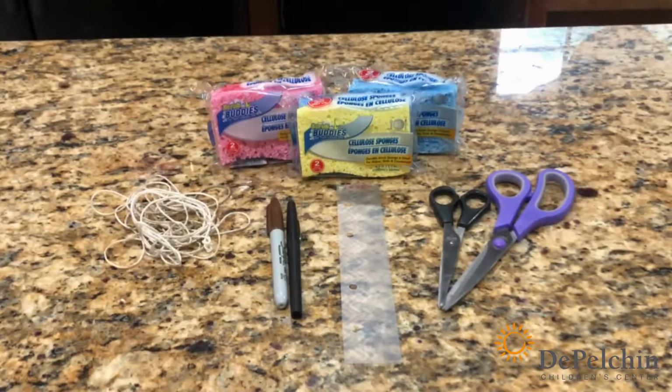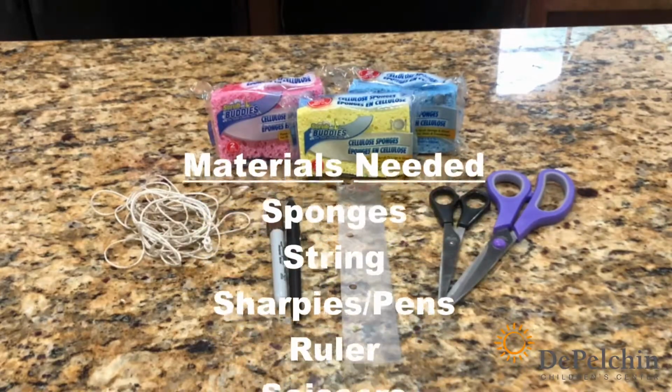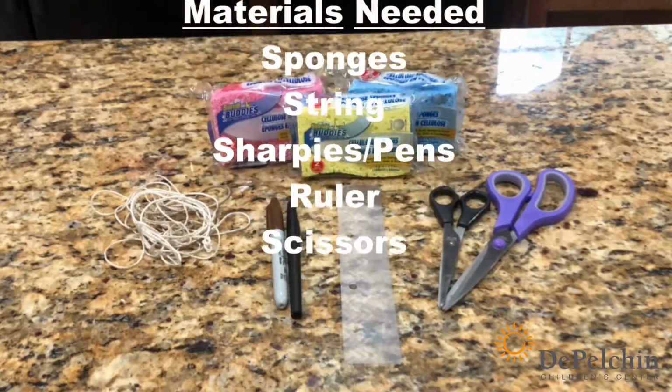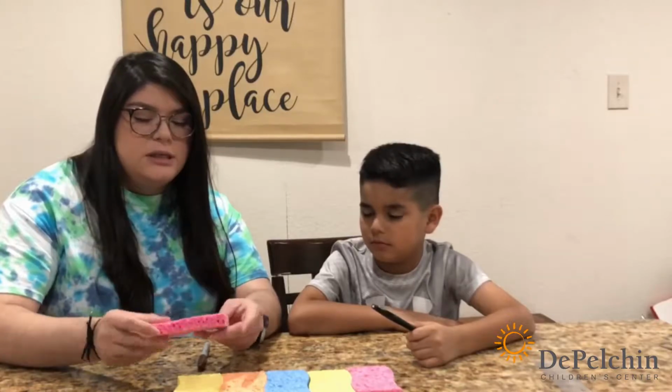These are the supplies you're going to need: sponges, string, Sharpies and pens, a ruler, and some scissors. For the first step, we bought sponges. We just got these at the Dollar Tree. Make sure that you buy sponges that don't have the rough edge on them.